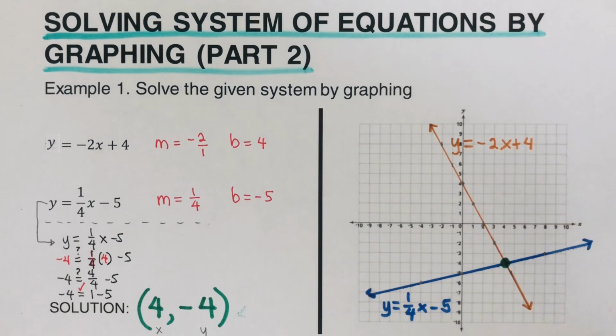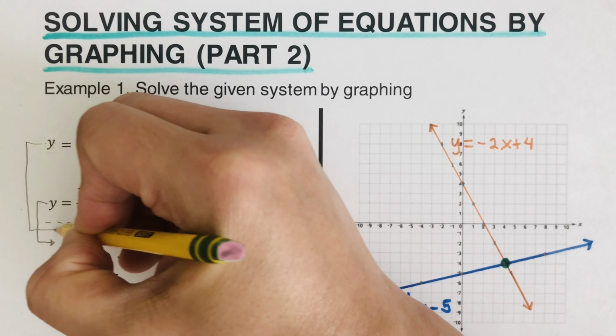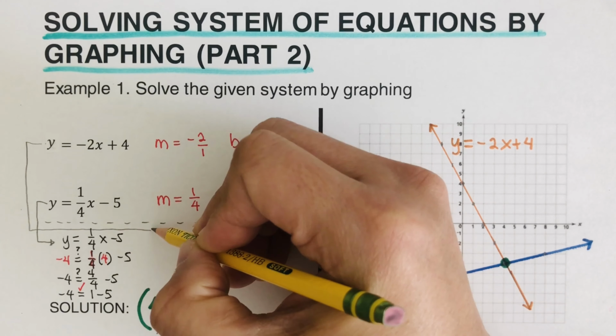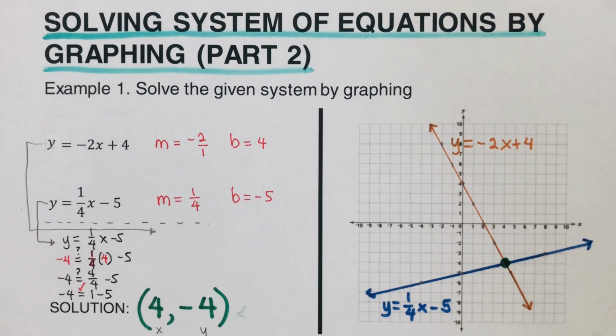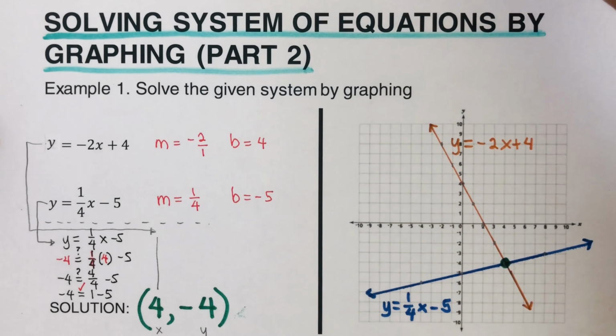Now we also do that on the other one, because sometimes it works on only one equation and it doesn't work on the other equation. It has to work for both of them. It has to be both equations. So I'm going to plug in the x and the y into the first equation that we got up here.